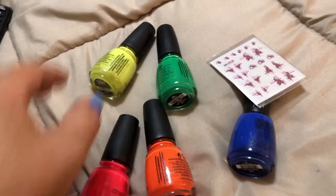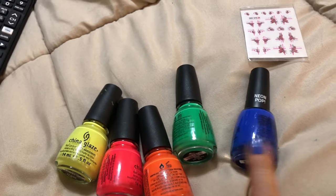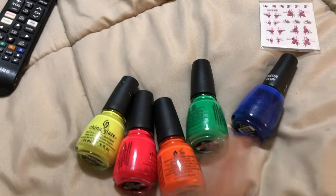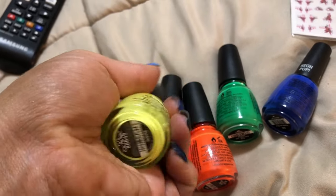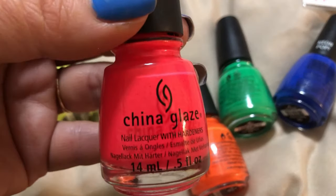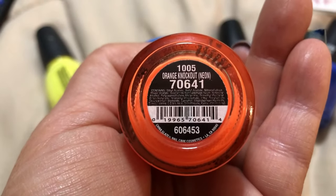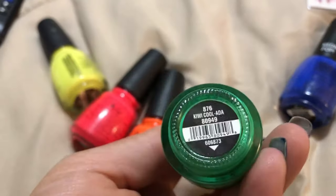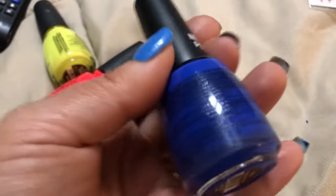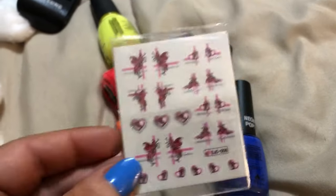So these are the colors I picked out. I think all of these are China Glaze except this one, which I could swap for Frostbite, which is actually my favorite blue. But I have this yellow, which is that color, then we have this pink, which is that color, and then this green. And currently we have Salon Perfect — there's that color. Then I have these; they're like water decals.